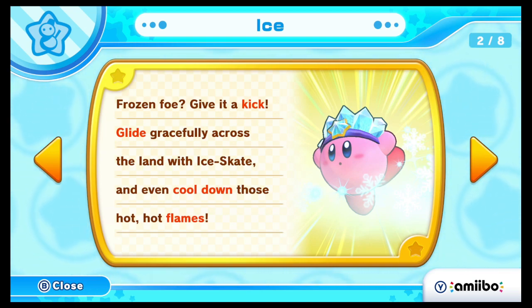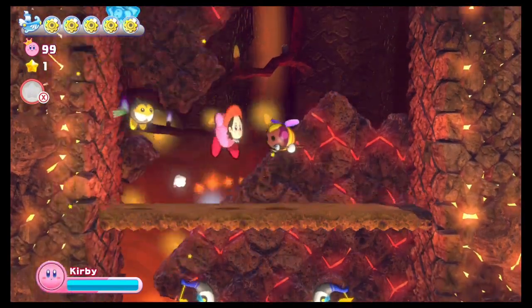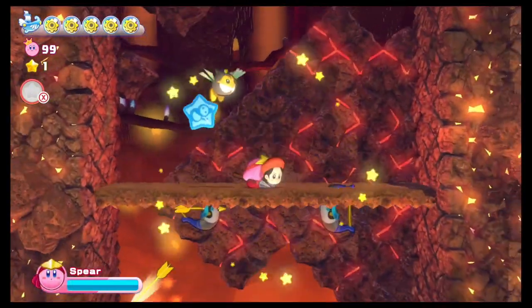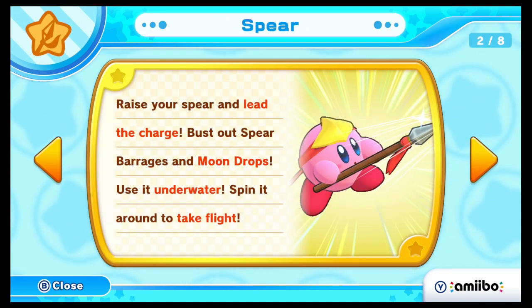Frozen Foad. Give it a kick. Glide gracefully across the land with Ice Skate, and even cool down those hot flames. Got an Ice Skate move. Yeah, I was just talking about Mario Galaxy. You can ice skate, even backwards. Man, those are some good games. But anyway.